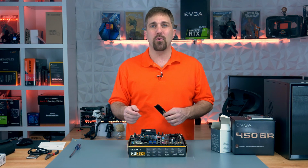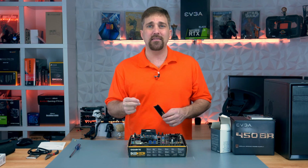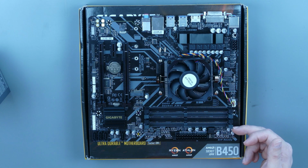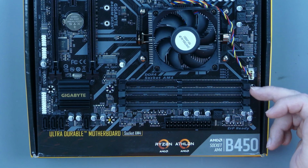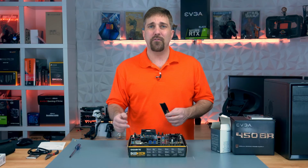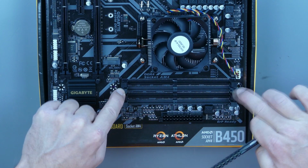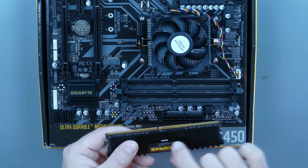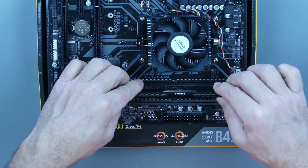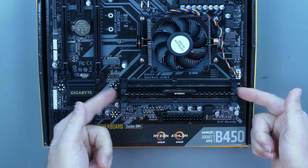This board and CPU supports 2 channels of memory, meaning data traveling between the CPU and the memory has 2 lanes to travel on, and there are 2 DIMM slots per lane or channel. The slots are numbered starting from the outside furthest from the CPU, 1, 3, 2, 4, where slots 2 and 4 are channel A and slots 1 and 3 are channel B. Now, for a single stick of RAM, we want to use slot 2. So just open these 2 clips, line the slot on the memory with the notch in the channel, slide the memory in, and using firm, even pressure, just press it down until the clips clip into place.